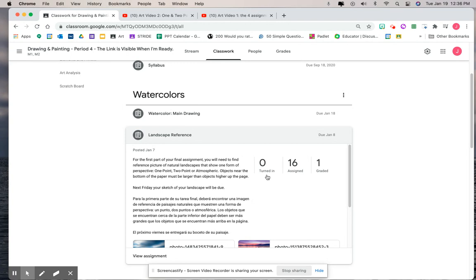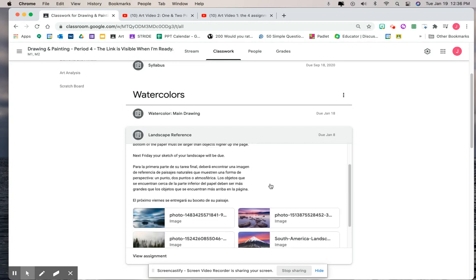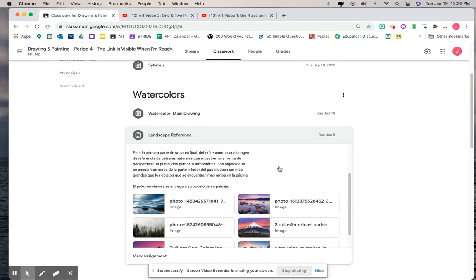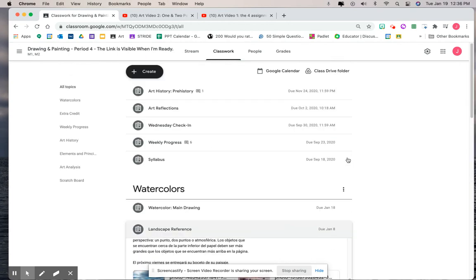So when you did your 1 point and 2 point perspective drawings and assignments that you should have done before you're looking at this, now you know the difference between the two. You're going to find a picture that you like. Does it meet those requirements? And then all you have to do is submit it. That's the end of that assignment.